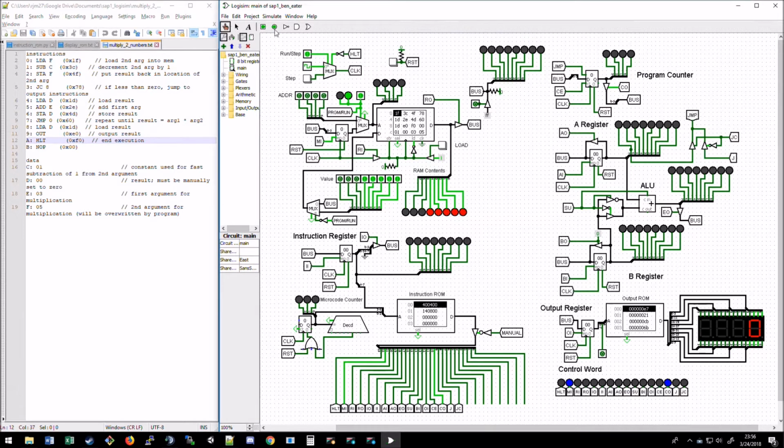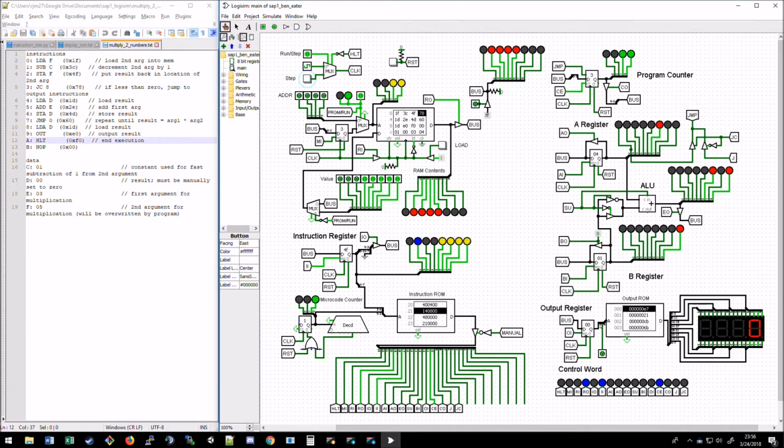So we take this, and we can just go ahead and step through this a little bit first. We step through, and first thing it does, it grabs the 5 and puts it in the A register, and then it's going to go 3C, which grabs the 1, and the 3 is a subtract instruction, so it's going to put 1 in the B register, set the subtract flag true, subtract 1, and get a 4 there. It's going to take that ALU result and put it in the A register, so we now have a 4 there. And then it's going to put that in the location of the second argument, overwriting it and decrementing it by 1.